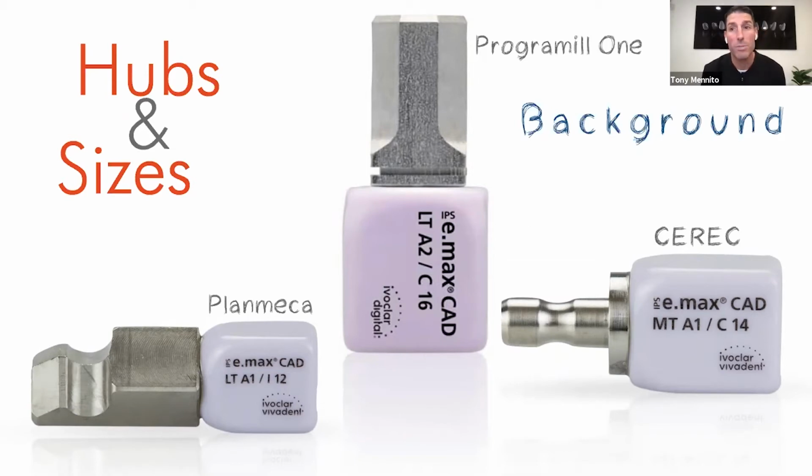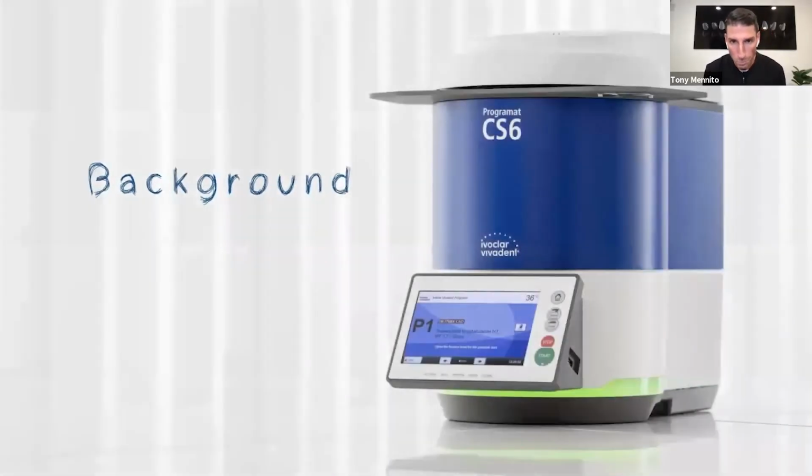These blocks also come in different sizes, and C14 is, I think, probably the most popular size. But the one on the lower left, the I12, is also relatively popular. So those two sizes are kind of the two mainstream ones. But depending on what you need, you need to have the right size block for that. So just important to have that information.